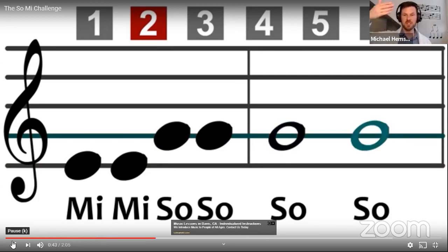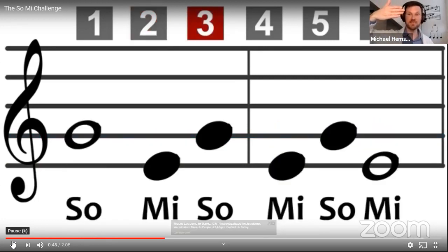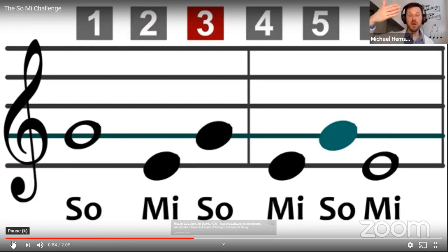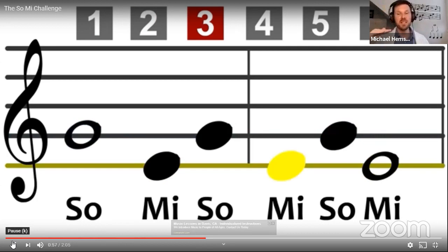Here's a new one. We're going to start higher sound on the second line. So me, so me, so me. So me, so me, so me. So me, so me, so me.